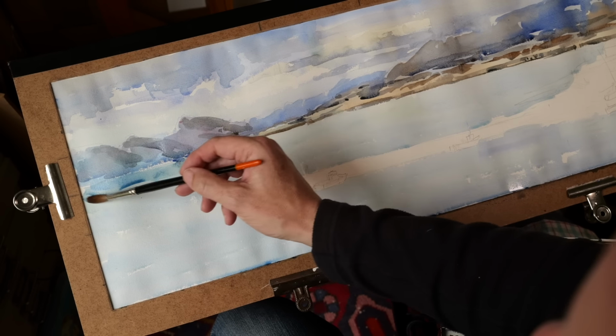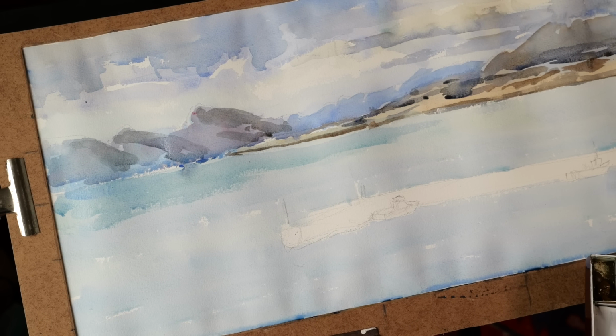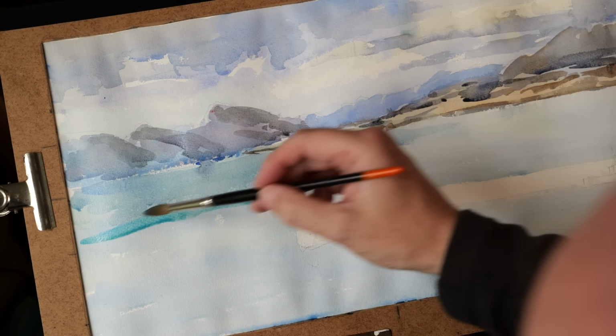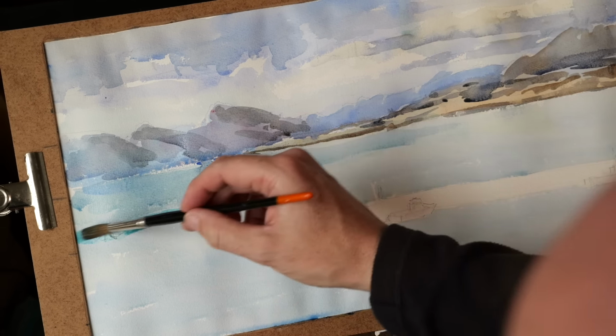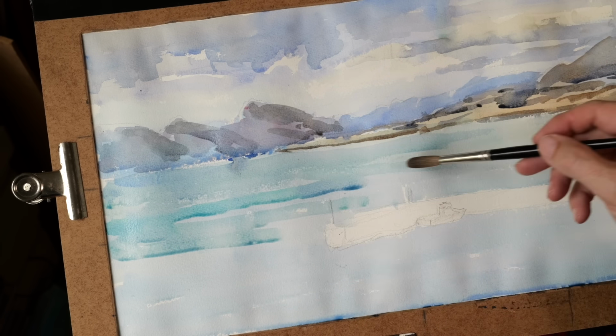That wasn't quite right. Let's give that sense of something going on, which is so important. Bit of viridian. That's a much greener one, so I need a foil to that, so a little bit of a bluer one, bluer mark. Slightly bigger brush, go back to my big Raphael brush. And because it's gone so green there now, I'm going to change the colour to a bit of a blue.